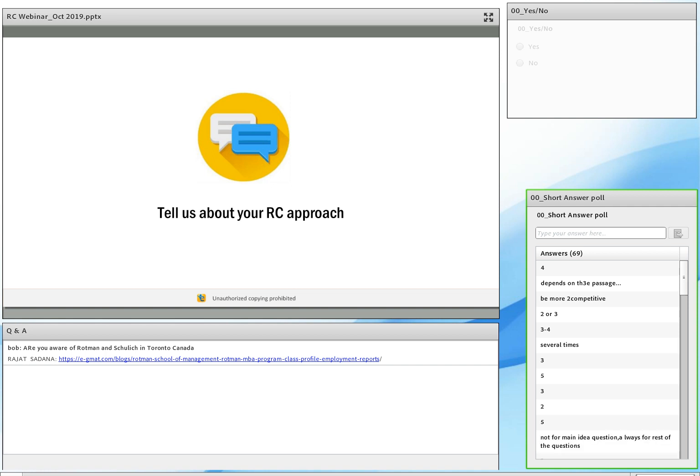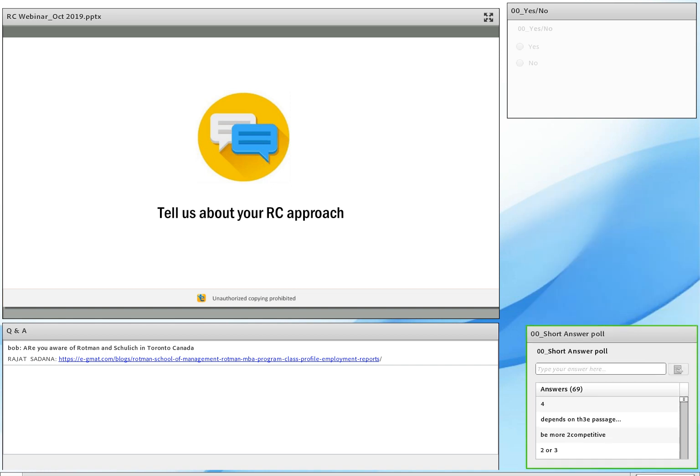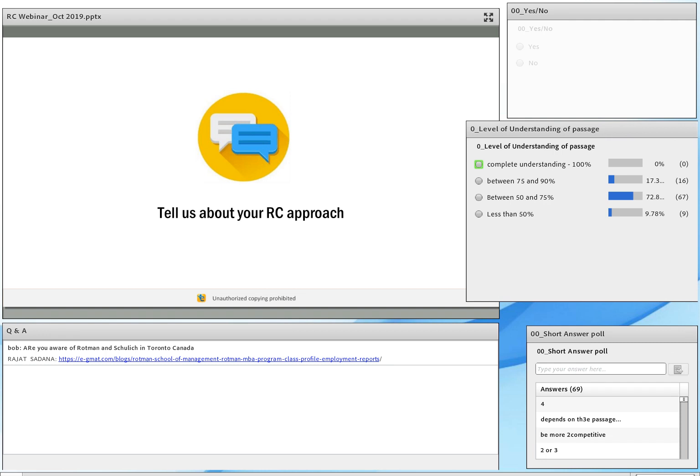Now tell me, after you have solved the passage, I'm going to bring back the level of understanding here. After you are done solving the passage and before you click on that next button to move to the next question, what is the level of understanding that you have? First of all, is your level of understanding enhanced by going back and forth to the passage? Okay. What is your renewed level of understanding of the passage? Okay, so it is between 75 and 90%. Most of you get to that level.